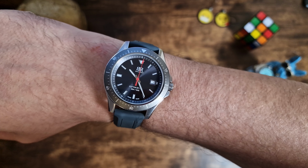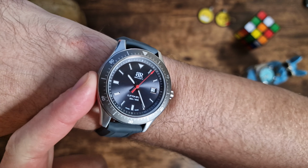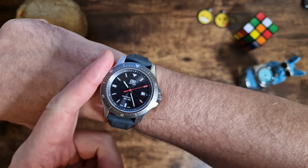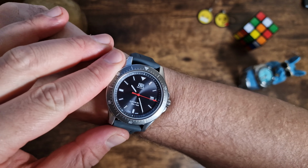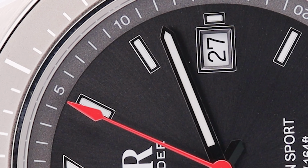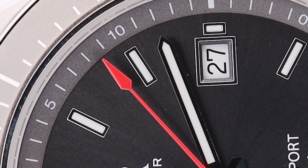Back on the wrist, and this colourway in particular is one I really like, but blue is also available, as are various strap combinations. Now things I like, it's uber comfortable and very lightweight. I love that sunray dial and that red second hand. And things I don't like, there is that very micro misalignment of the second hand hitting the second markers, but I have to say I may have just got a bit unlucky with this one.